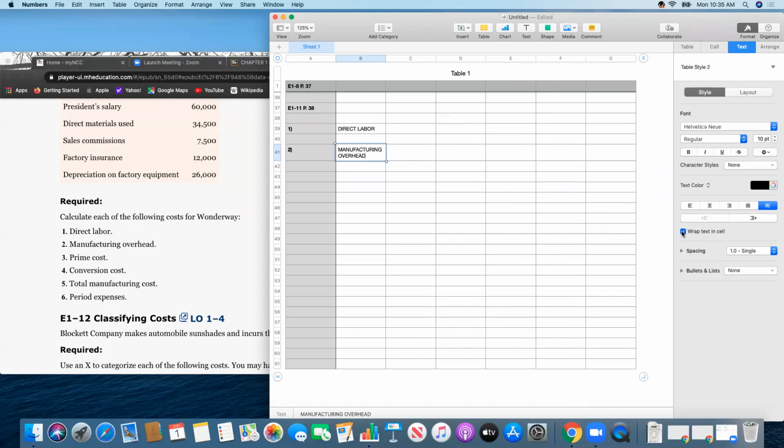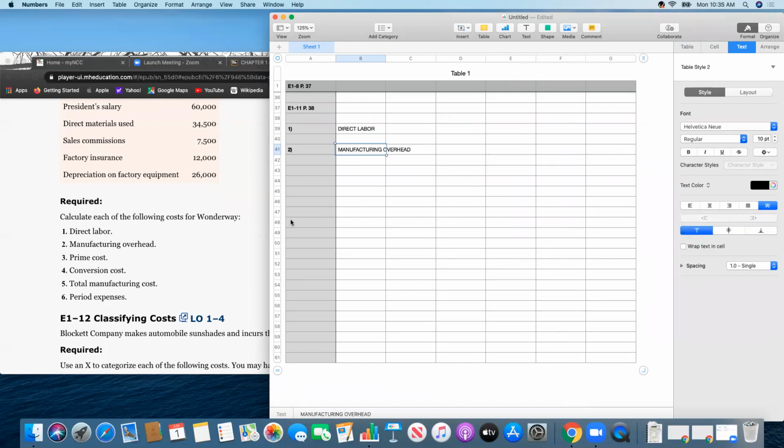And remember, that's always going to be a long one, so we should make some space for that, right? Then they wanted to know prime cost. And prime cost was what? Prime cost was direct material plus direct labor.